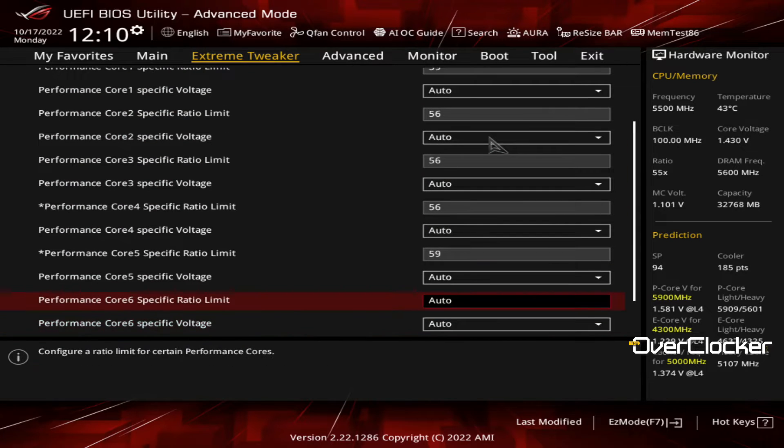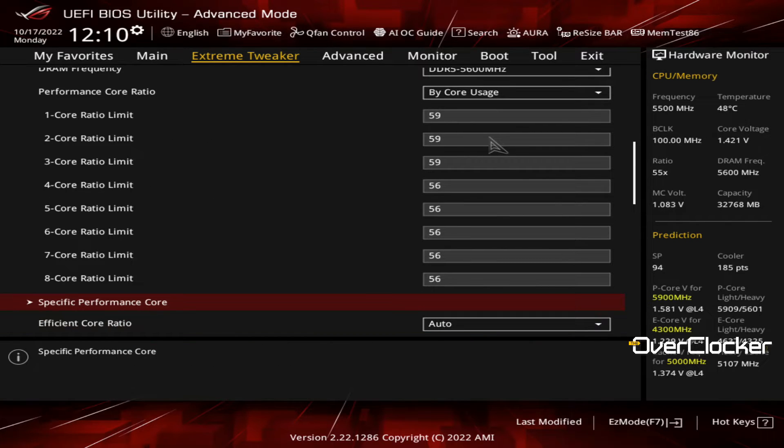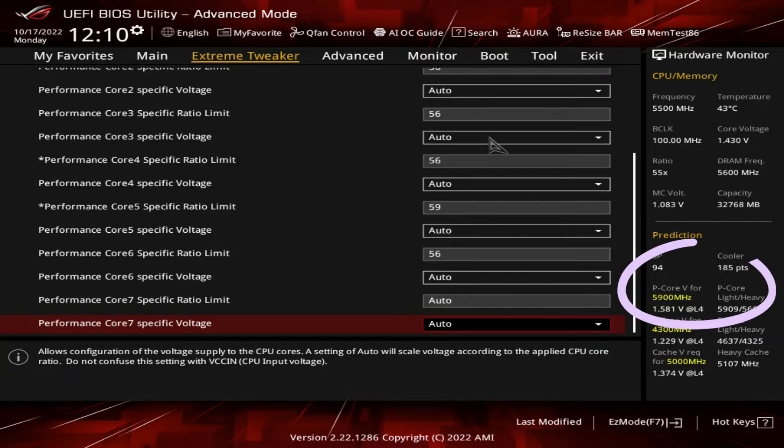There's also the SP rating, which everybody is familiar with. It's not absolute — a high SP rating doesn't necessarily mean your CPU will be the best — but it does seem to correlate with the silicon quality people are experiencing with 13th Gen Core CPUs. Knowing your CPU is 94 SP, 100 SP, or 84 SP gives you a starting point for tuning. Not only does it give you the SP score, it shows you in frequency and voltage approximately what to expect, helping you figure out which cores to disable or limit, getting you up and running faster.